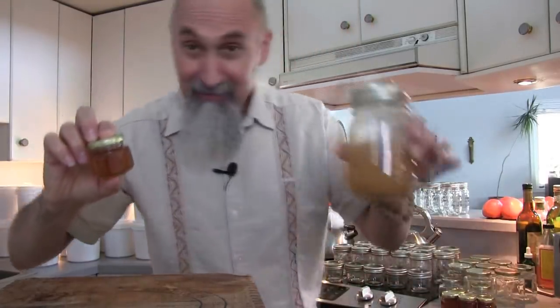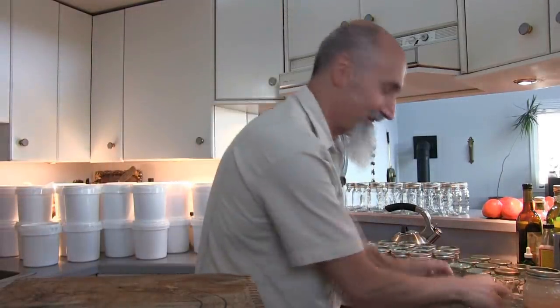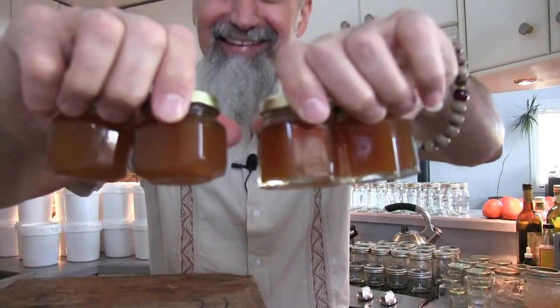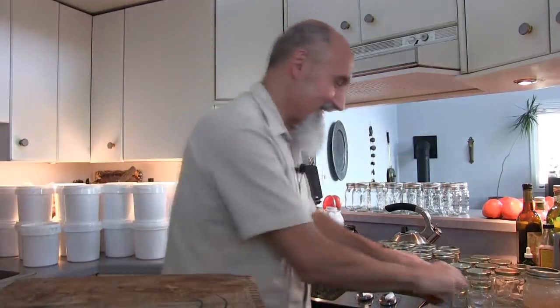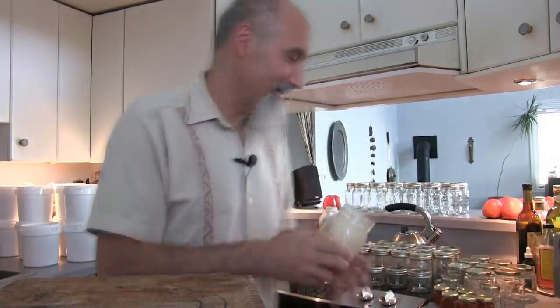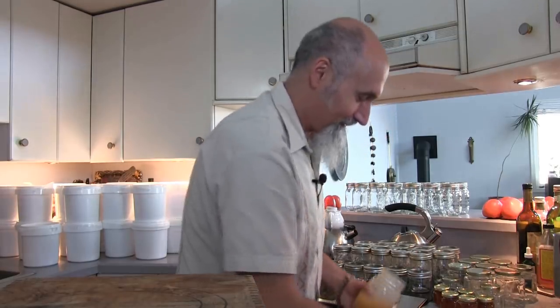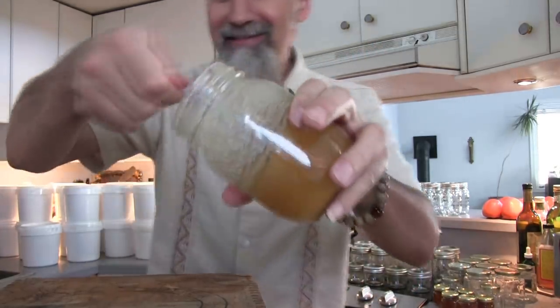If you notice, this one is actually a few years older. I think this one is from last year, but this one we've kept sort of jarred in little ones. Here, let me show you this. So these ones have sort of solidified. Right, so we got these ones, and we give these ones as little presents, sort of stuffing presents, the little guys, right? But before the honey solidifies and becomes like this, here, let me bring out a spoon, let me show it to you so you see it. Here's a nice little spoon, take a look at this, right?